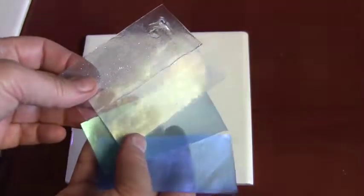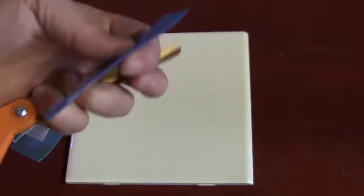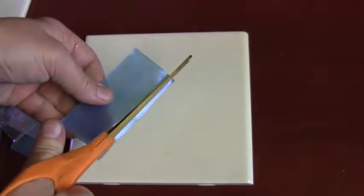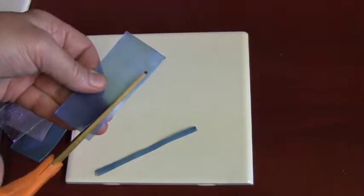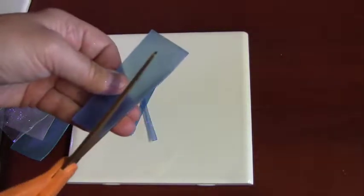Okay, so now I have a couple of different colored sheets with different shimmers on them. And it's a simple matter now to cut them into strips. I'm not trying to be precise with this. I just want to have some strips to weave with. So you see what I'm doing? Just chopping them up like that. So let's do it.